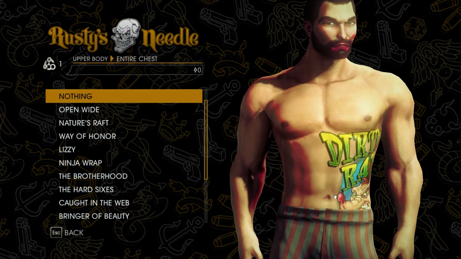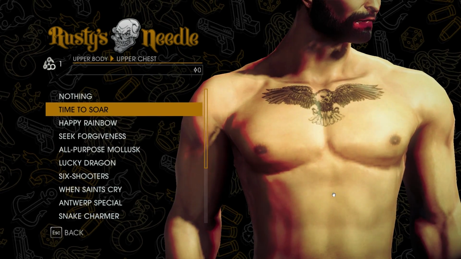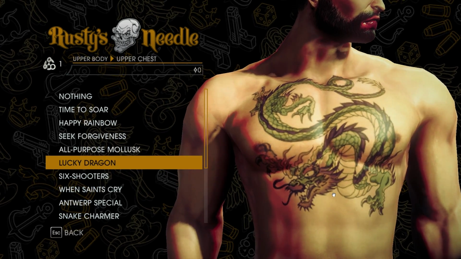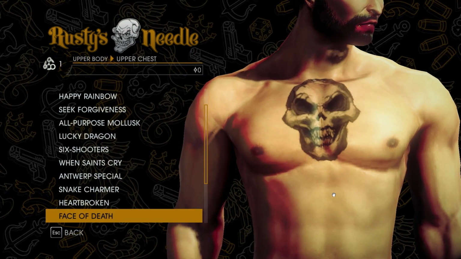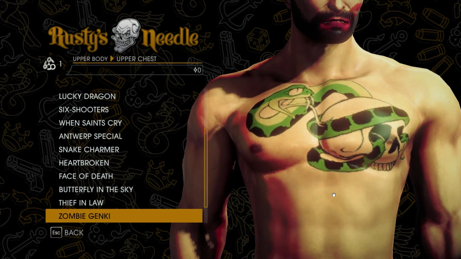And this music is getting a little bit crazy right now. Keep going. Upper chest. What else do we have here? And this is just the upper body. Lucky dragon. When saints cry. Snake trauma. Heartbroken. Goodness. Thief in law.